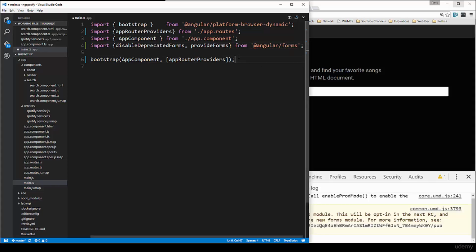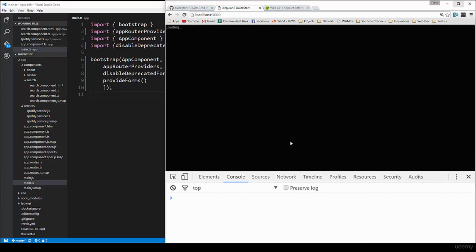Alright, and then we just need to include it down here in this array. So we're going to go like that, and we want to include here disableDeprecatedForms, which is a function, and then the provideForms function. Save that, and that should get rid of that message.